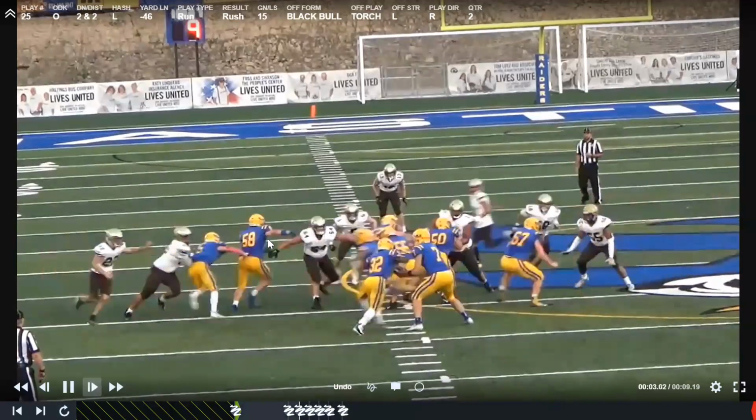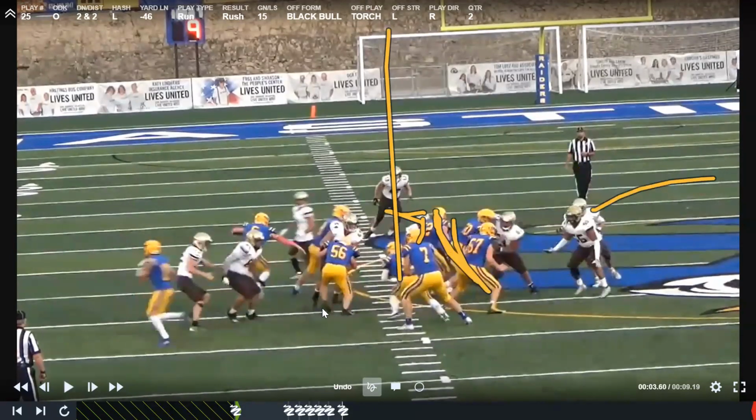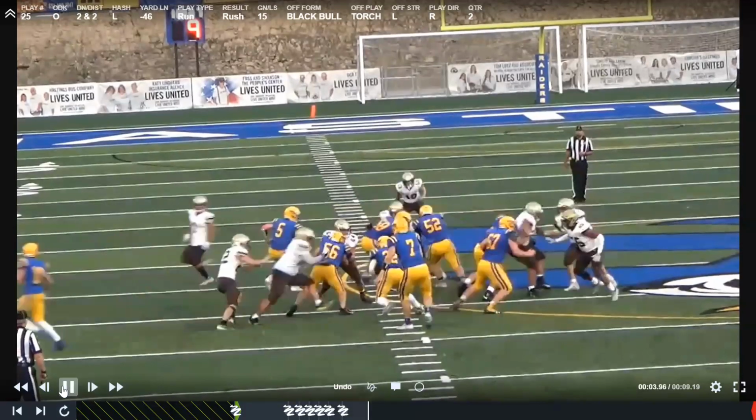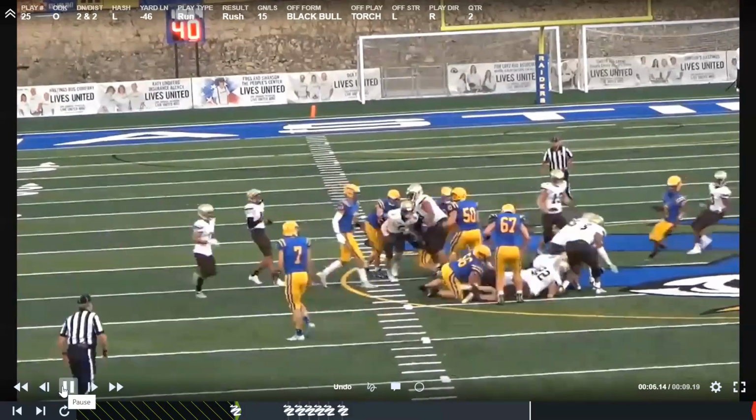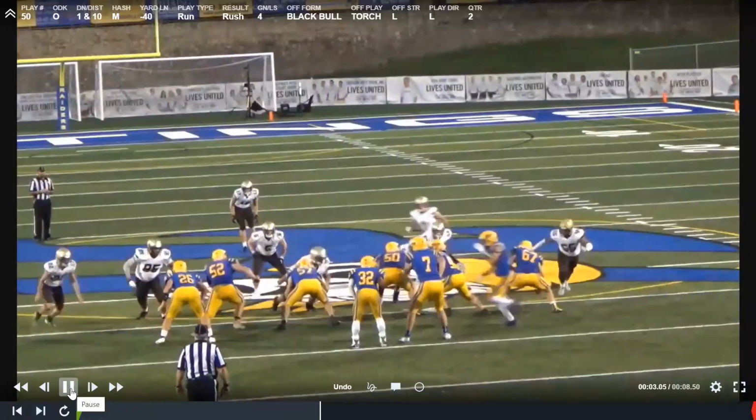Okay, tackle, same thing. This guy's lava, not going to touch him. So he's going to go to FBI. This H is also going to FBI, but this H honestly could have done his progression and just blocked this guy. And we should be running the ball right there. But this guy fights back over the top, so we kind of dance in the hole a little bit. Okay. Watch it again.